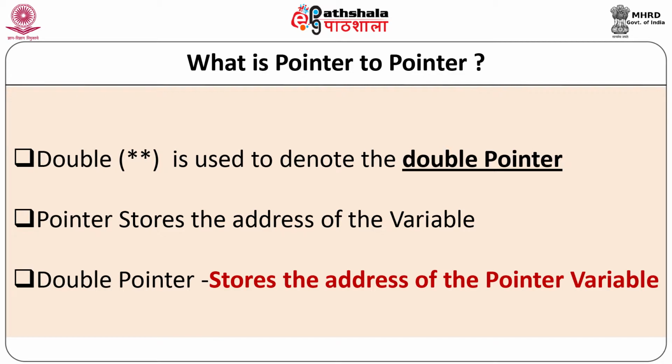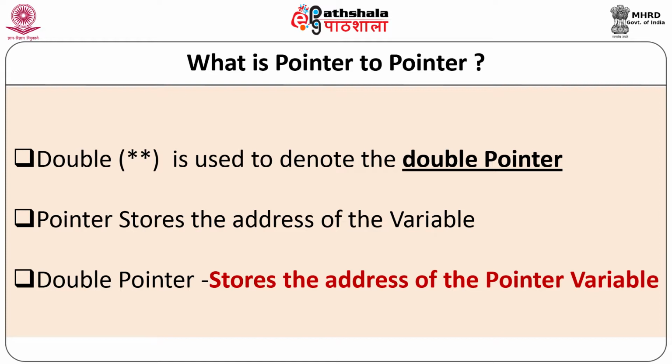Pointers are shown by a single asterisk or star symbol before the variable name, like *P means P is a pointer, and a double asterisk symbol is used for a double pointer, that is, pointer to pointer. Example, **P means P is considered a pointer to pointer. As we know, pointers are a little difficult to understand for beginner C programmers. But if you understand a single pointer, then a double pointer can be easily understood.